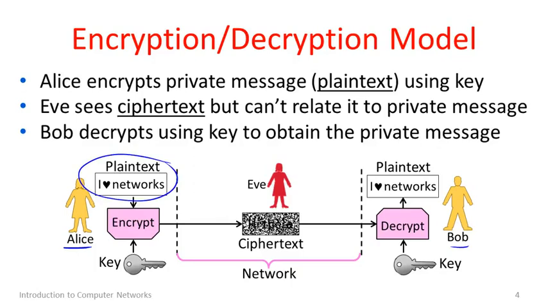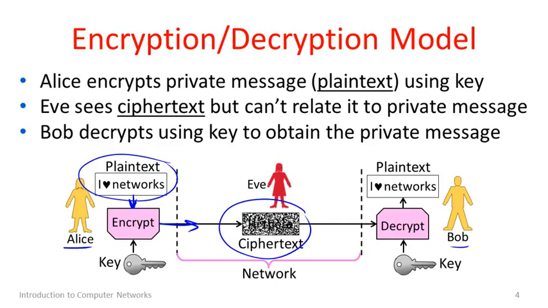Now, we can't send this plain text over the network, or Eve's job in the middle will be trivial because she'll get the message. Instead, we want to encipher it and send what's called the ciphertext. That's this scrambled message here. So what Alice will do is she will encrypt the message before sending it. And she will encrypt it using this box here, this function, which we'll look at some schemes for a little bit more in a moment. Once it's encrypted into this ciphertext, Eve will see the ciphertext because she's observing all of the network messages, but she won't be able to relate it to the original message.